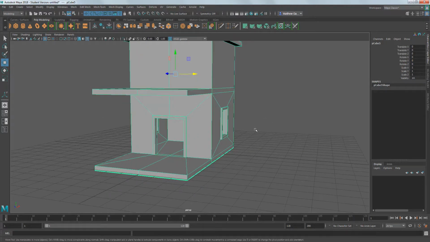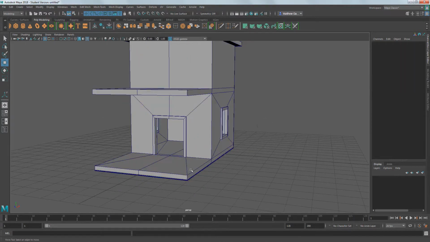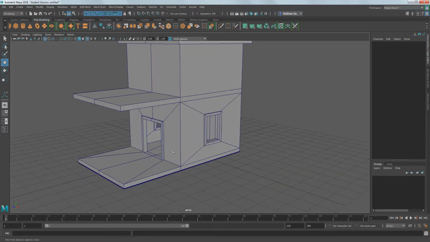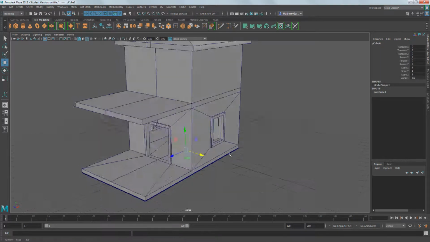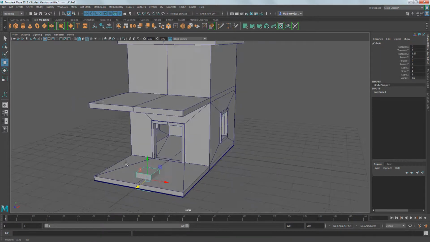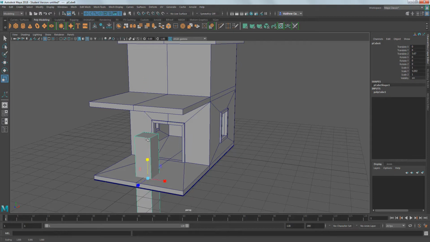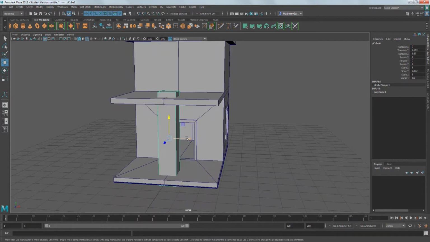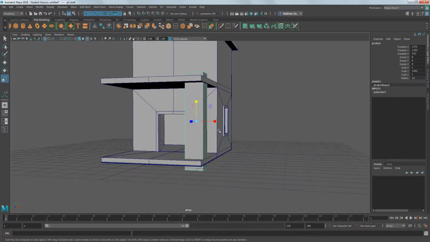I'm going to just add a few separate objects to this. So I'm going to add a couple of pillars in here and also some doors because I just want to show you how to sort of group these things together. So I'm going to create a cube, and this is going to be a pillar. And so I'll just scale this up. And you can model with separate objects and sort of just merge them together. It's not a problem doing that. You just have to be a little bit neat with them.